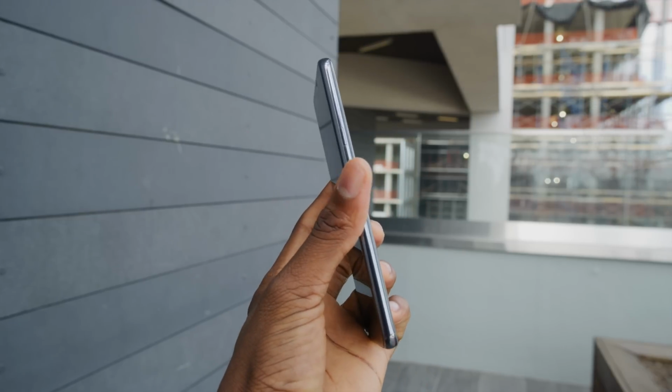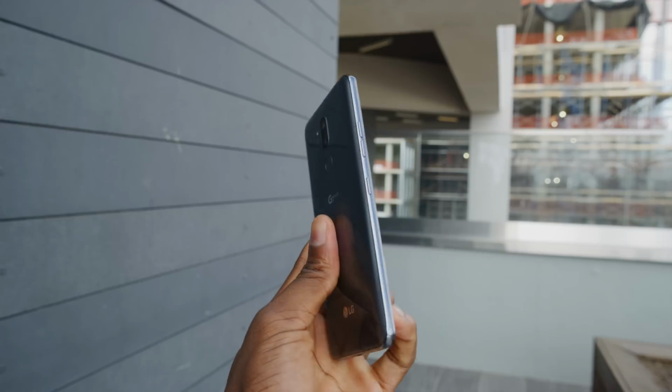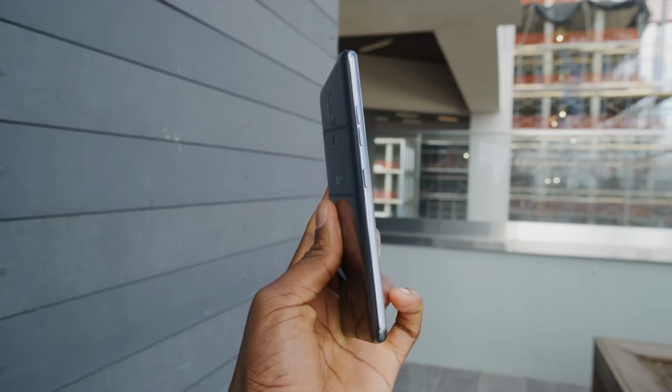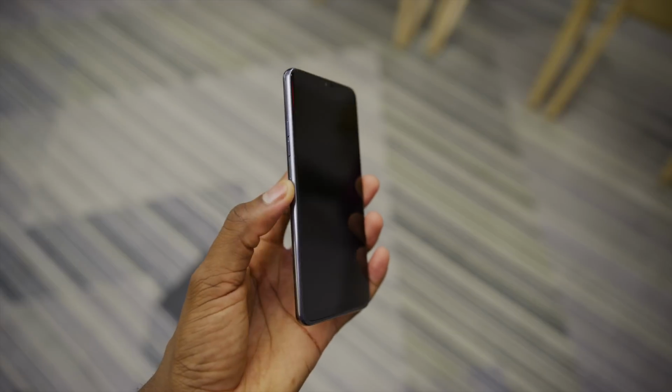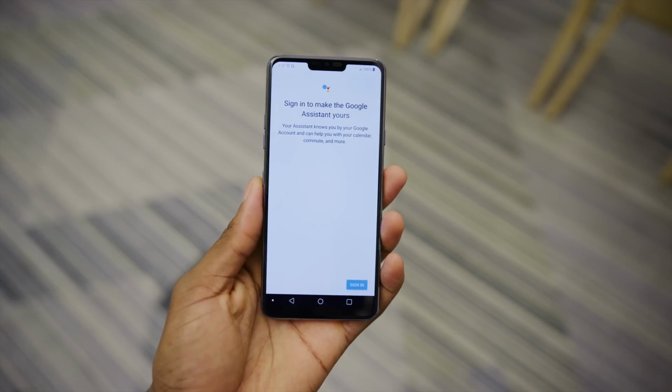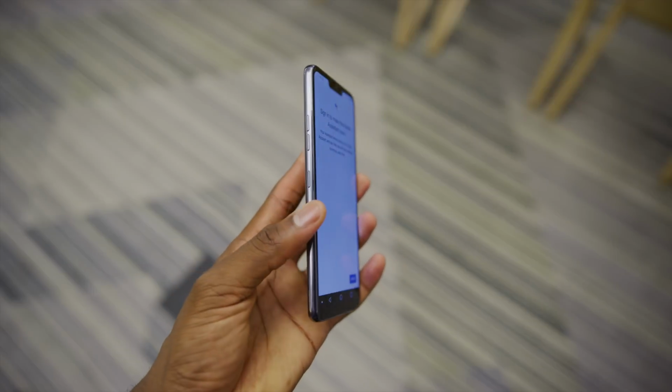And on the other side, you'll probably notice the volume rocker and then, oh wait, look, another button. That is the Google Assistant button. Now that's interesting. I'm surprised it's the first time we've seen a dedicated button for Google Assistant in a phone, not counting the squeeze feature of the Pixel. That's not a button. So you can press it to open the Assistant or hold down and it'll let you ask certain things with custom voice commands, kind of like a walkie-talkie, but that's all this button does.